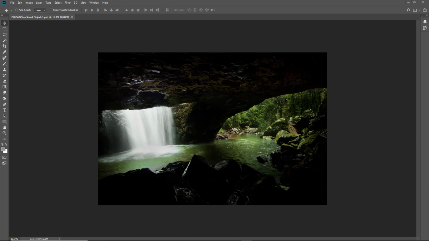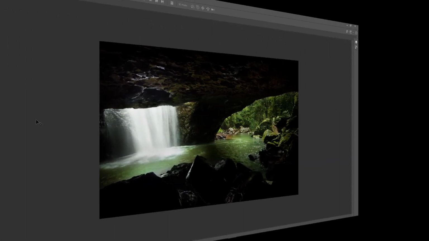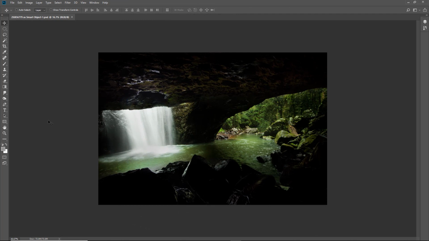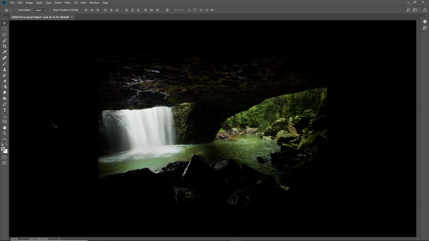Now, it's not a problem when we're viewing the image as we can see it here, against that mid-grey background of Photoshop. But what if this was being projected in the darkness of a camera club onto a large screen? Then there's a chance that the area outside of the projected image is going to be very dark, if not black. Well, if we move our cursor into the area where mine currently is and right click, we can change this to black, medium grey, light grey, or we can customize the exact colour we want. I'm going to go to black and you can see the problem we may have with an image like this.